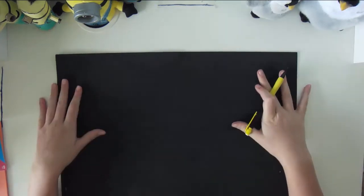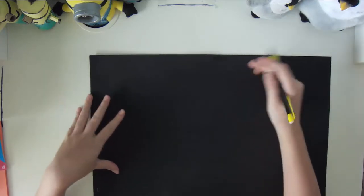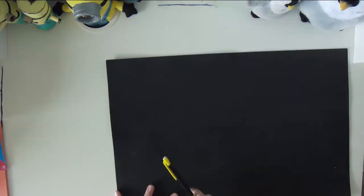Okay. Now, get your pencil or pen to outline the wing shape. And you can make a cool shape or just a regular shape of the penguin's wing. Today, I'll be showing you the regular shape of the wing.